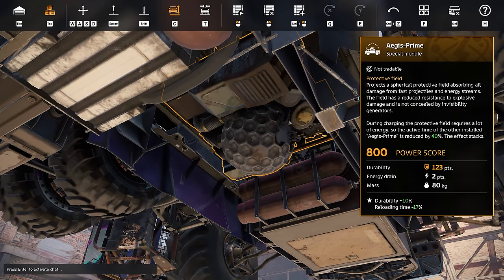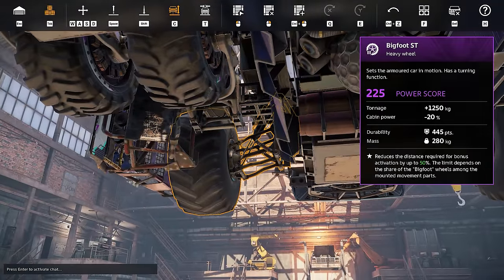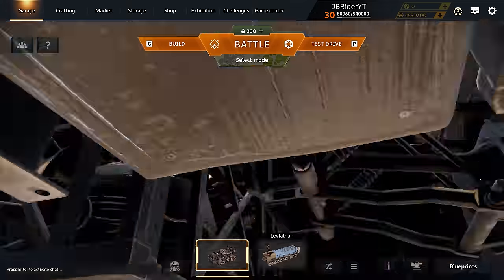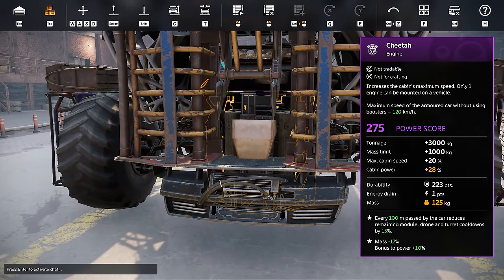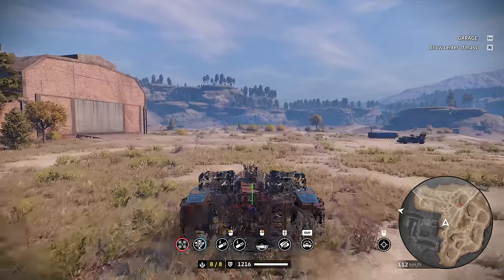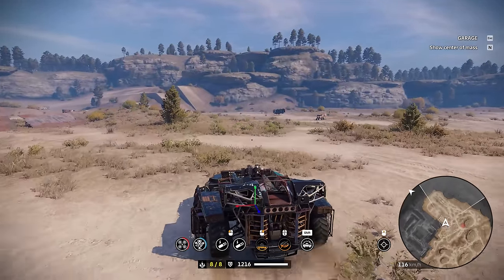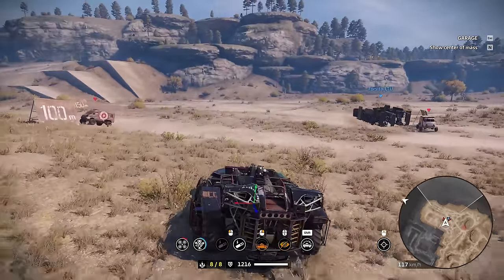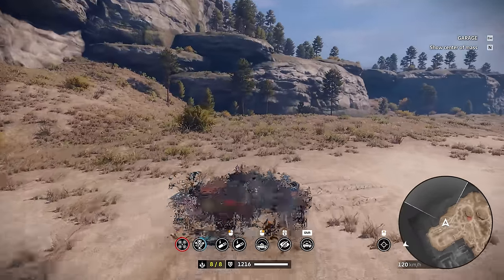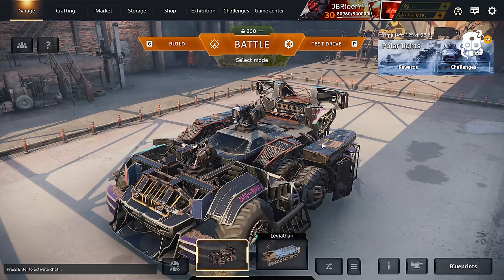But that's not all. This build also uses an Aegis shield, a bootstrap generator, two orange seal radiators, and one shiver cooler. Oh, and also a chameleon mark II. Oh, I forgot to mention, also a cheetah engine to speed up the reload of all our modules, except for the Cami cabin, of course. So when we've used our Aegis shield, our chameleon, we can just keep driving. The cheetah engine will speed them up because the Bigfoot wheels boost the cheetah engine recharge rate. And there we go. We already have chameleon and an Aegis shield. So this build is so cleverly designed. And that's what we're running today.